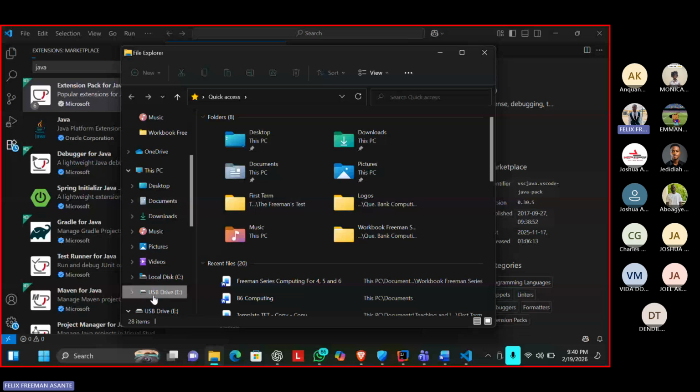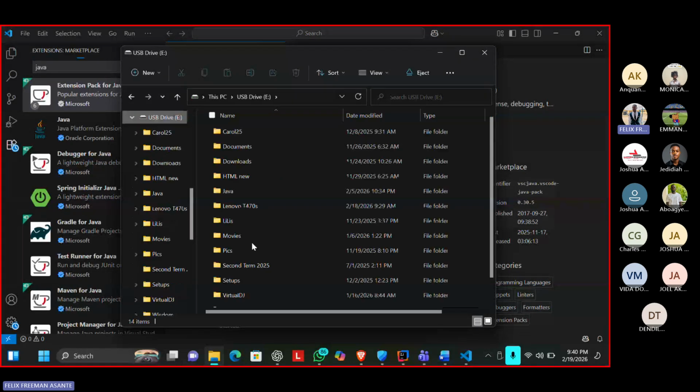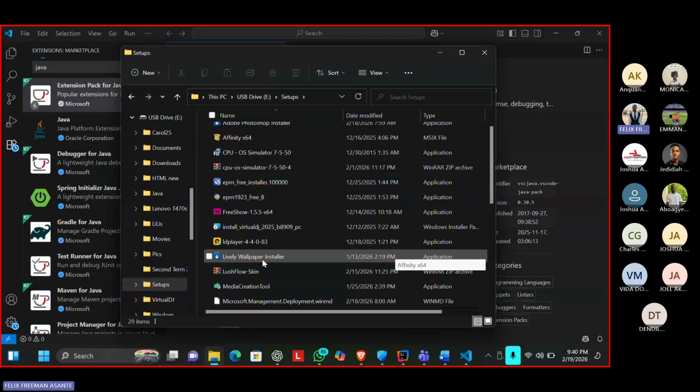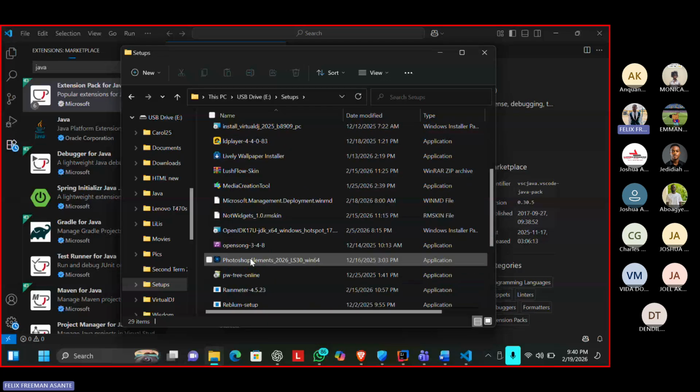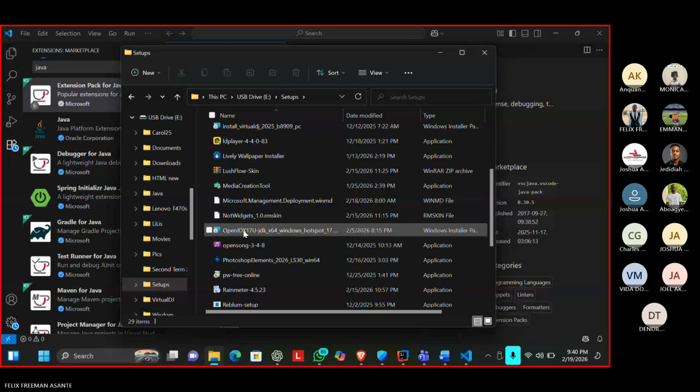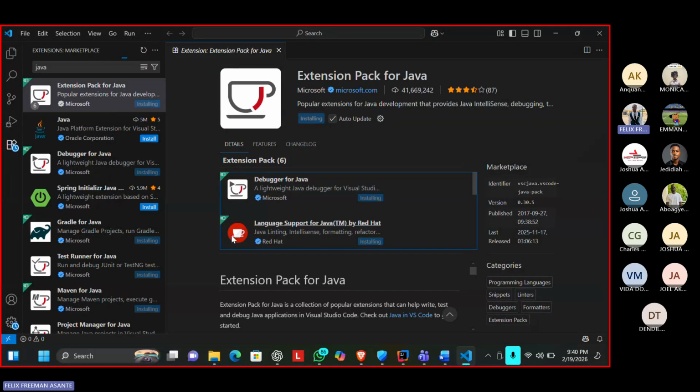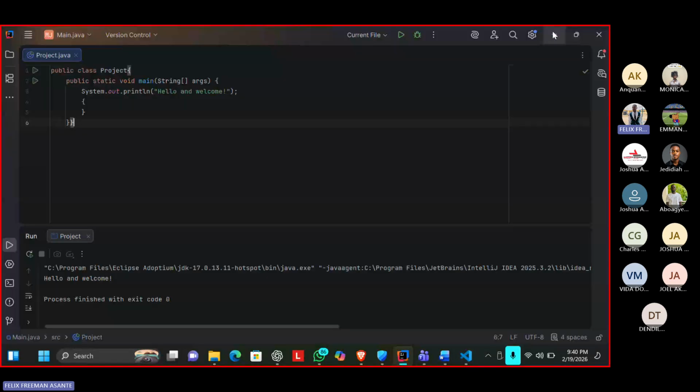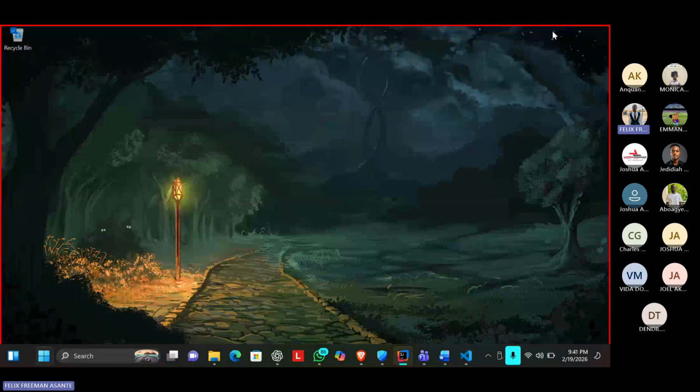So come to my USB drive, setups. When you download it, it looks something like this. This one that I've highlighted. Then you do the installation. It's a very simple, basic installation. When you are done with the installation and you want to be sure that it has installed, you can come to your control panel. You all know how to go to control panel.